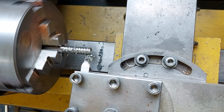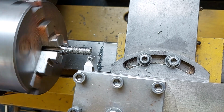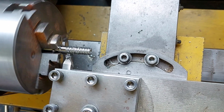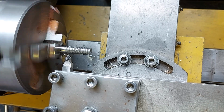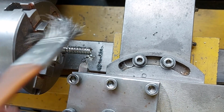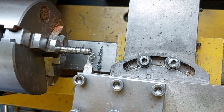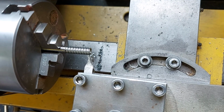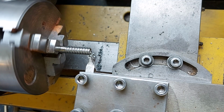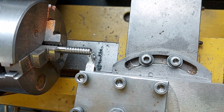Very long, so it's coming along. And the second cut at that setting. Back it off. Let's just brush the excess off, and you'll start to see the thread. So you can see the thread there. I'll just wind this in for another cut. Let's just put a bit of oil on that.